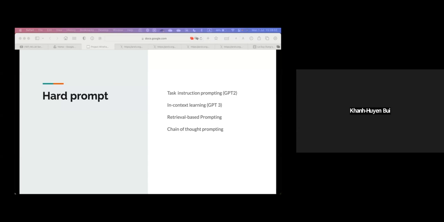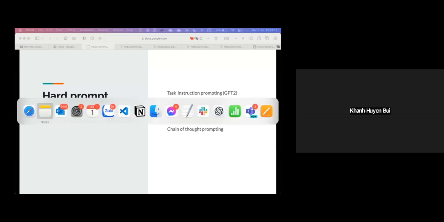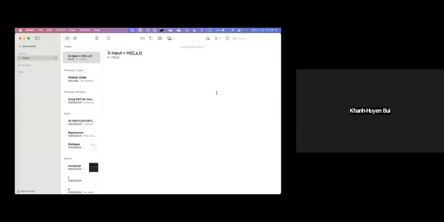But text query is probably the popular way that people retrieve the context to input, like the context here. Okay.